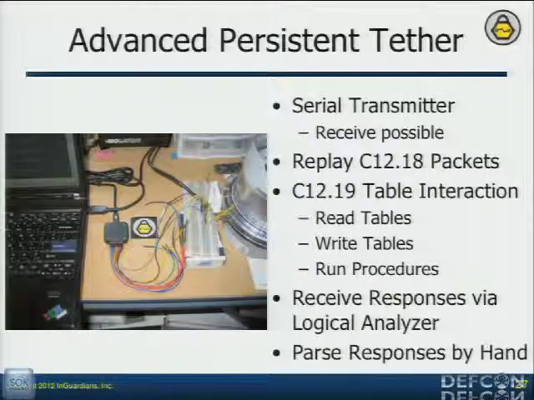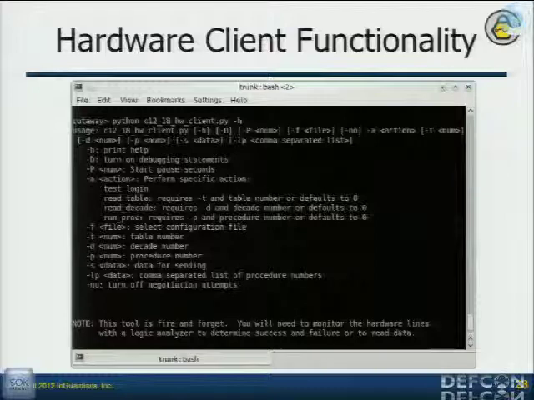And so I would send a packet. I would send that logon packet, the negotiate packet, and all the way up to the security packet. If it came back, and when I analyzed what it was sending in return, I logged in correctly. So now I've got a man-in-the-middle attack, or a replay attack, excuse me. So now I can receive responses via the logic analyzer, understand what's going on, know that I'm doing it right, and now I've got a hardware client. This was the second one in my toolkit. A hardware client to communicate with the meter, log in, see what those configurations are, and do it over and over again in a repeatable process.